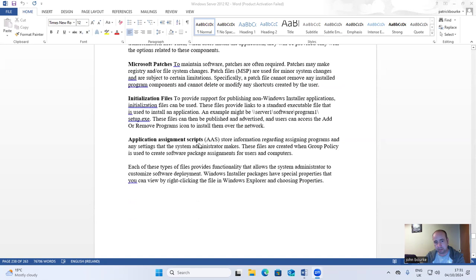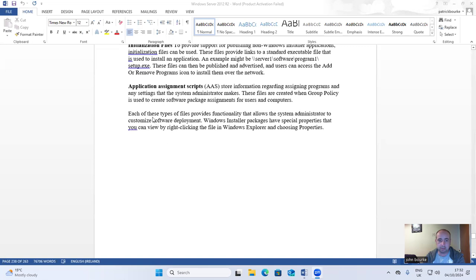Application assignment scripts, AAS, store information regarding assigning programs and any settings that the system administrator makes. These files are created when Group Policy is used to create software package assignments for users and computers.